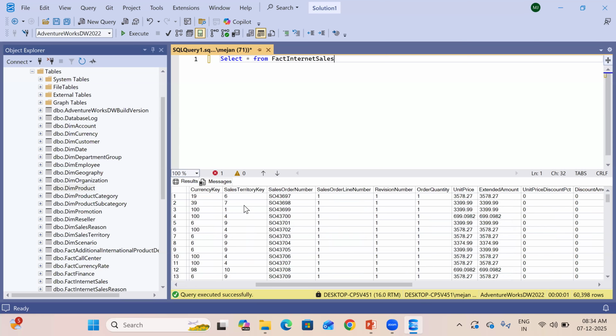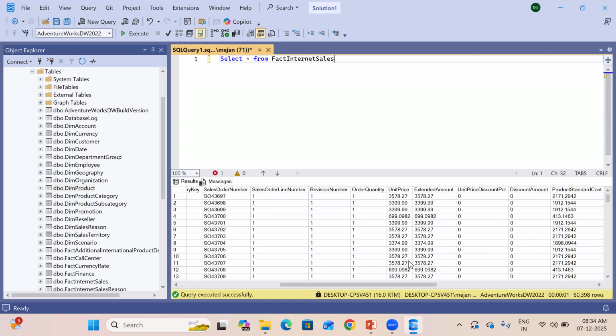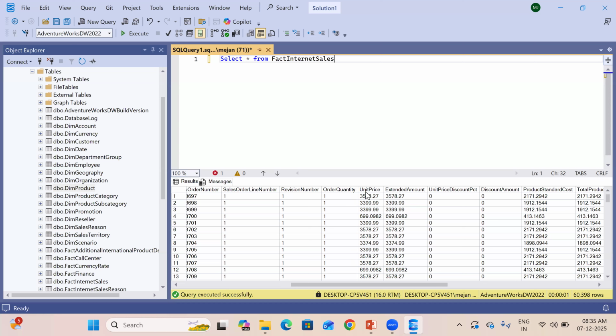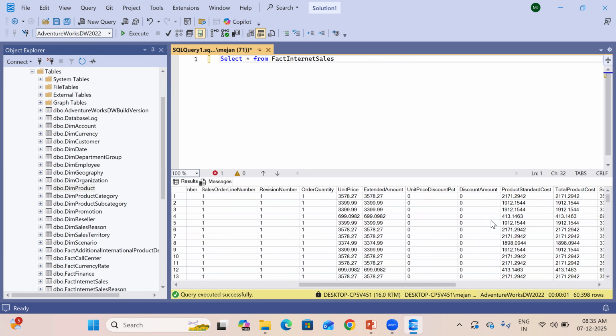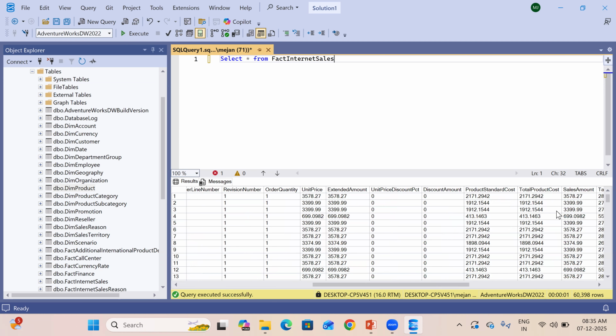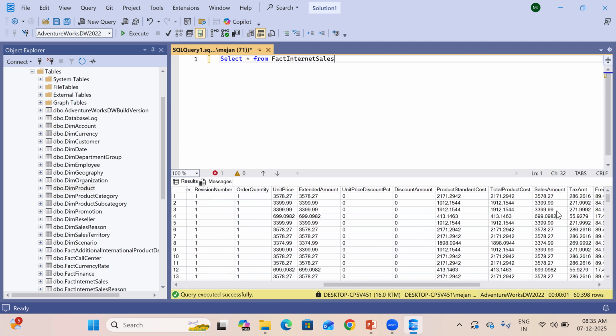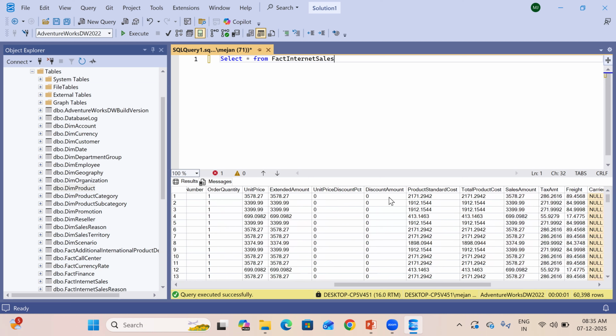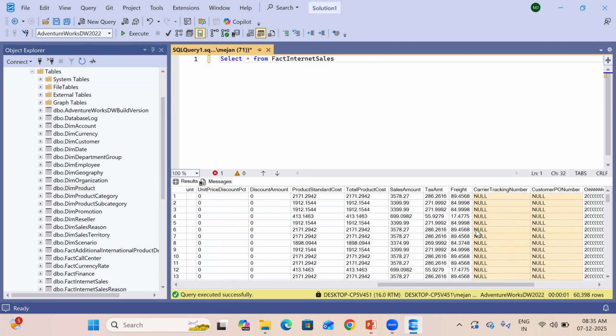And you'll be having unit price, order quantity, how many orders you got for this, whether it is 10 orders or one order, and extended amount. So this is all related to sales transactions. Sales amount, total product cost, tax amount, discount amount, unit price, discount, and some other terms. It all depends on the business.